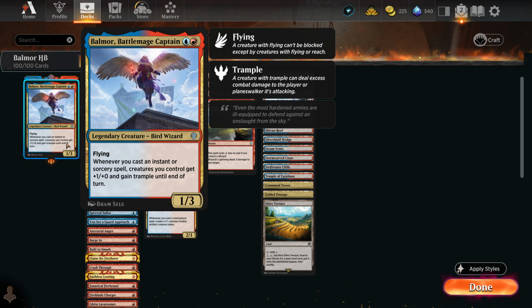Today we're playing Balmor, Battlemage Captain in Historic Brawl. This is a 2-mana commander, a 1/3 Bird Wizard that's flying, and whenever you cast an instant or sorcery spell, creatures you control get +1/+0 and gain trample until end of turn. So sort of like pseudo prowess. It gives your creatures a form of prowess. Instead of +1/+1, they get +1/+0, and they also get trample.